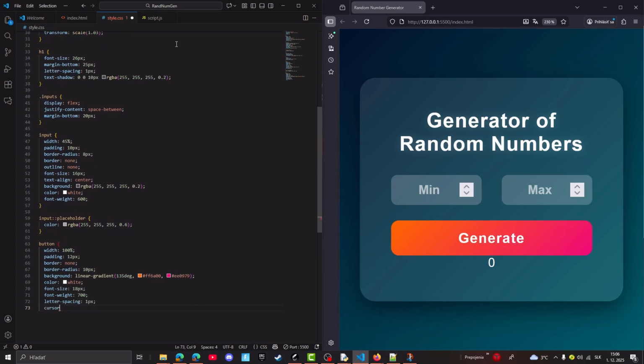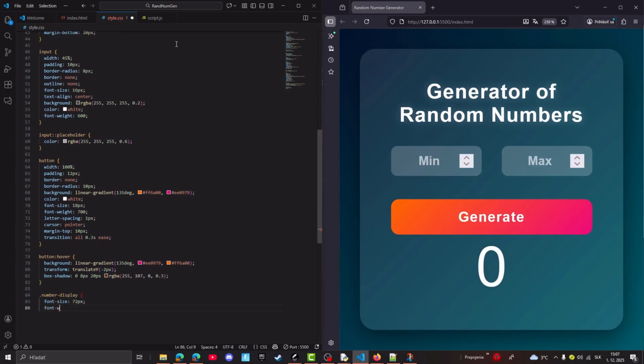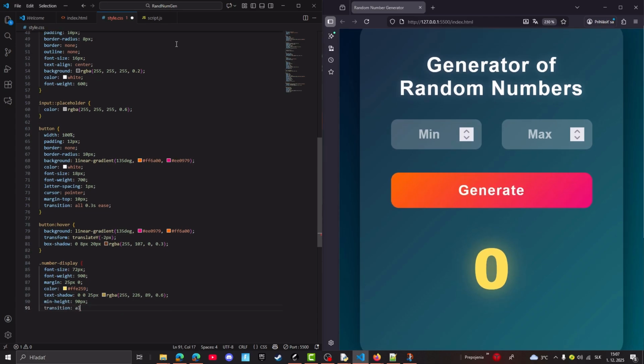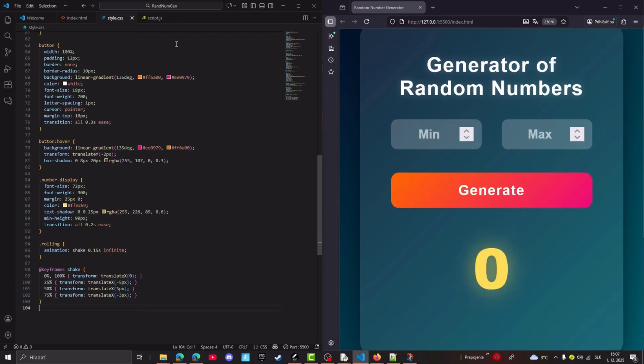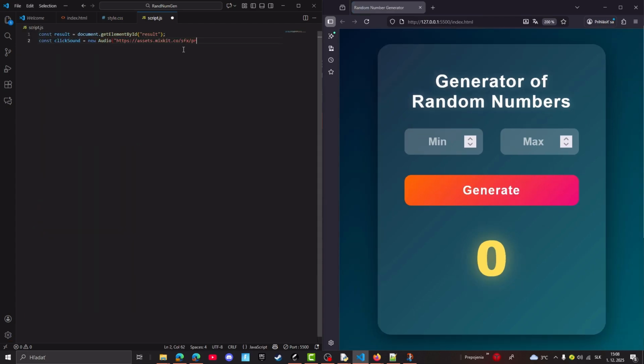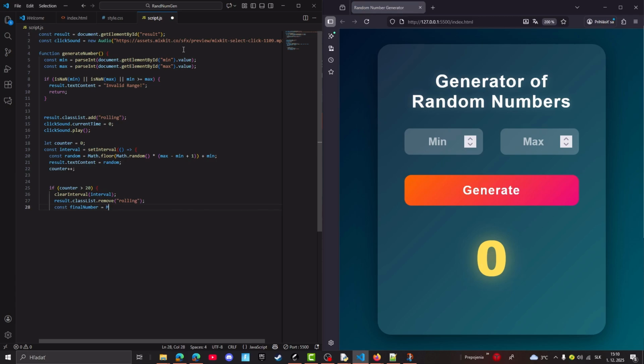It's not only a practical tool for generating random numbers, but also a polished example of user-friendly web design. Simple, elegant, and built with just a few lines of code.